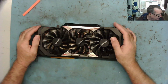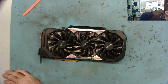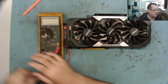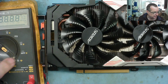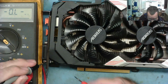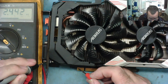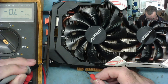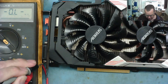So before I do anything with it, let's just check the main voltage rails. So just get a test meter. Okay, and let's zoom down on it. So the first thing we're going to do is go into just normal ohms range, and let's have a look at the incoming voltages on the PCIe. So on the first three fingers, of course, we have 12 volts. And we don't have a short, there's no short there. Then the fourth one in from the notch, 1, 2, 3, 4, there's 3.3 volts, and that's reading 32 kilo ohms, so we don't have a short there.